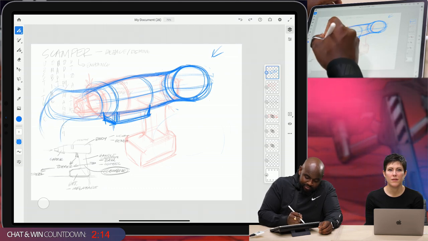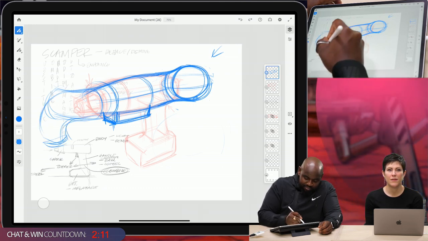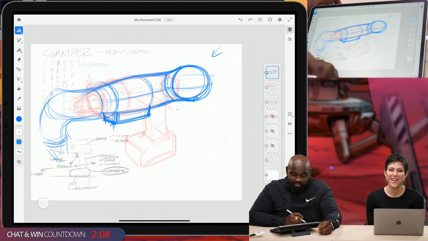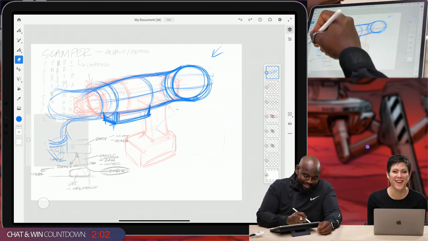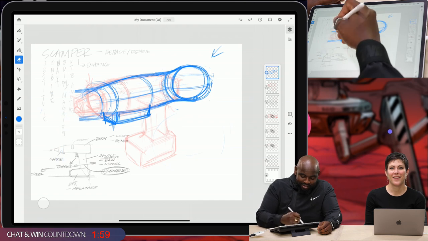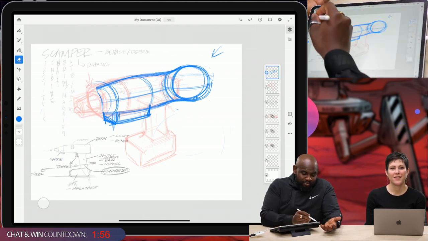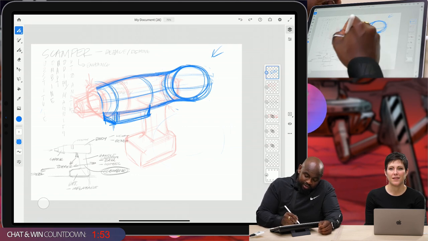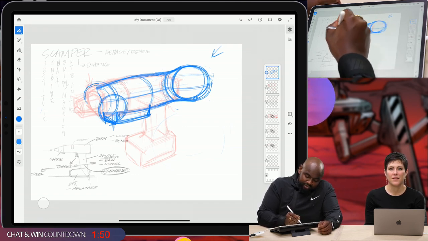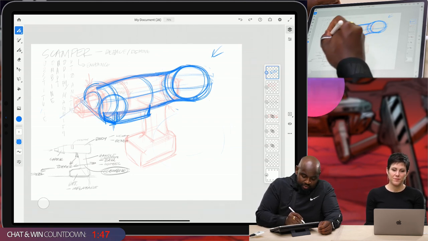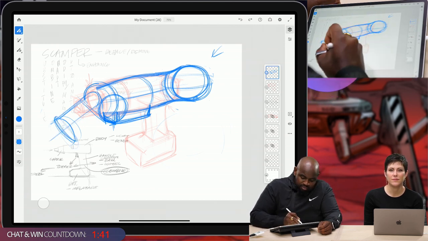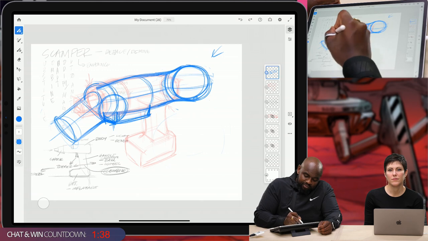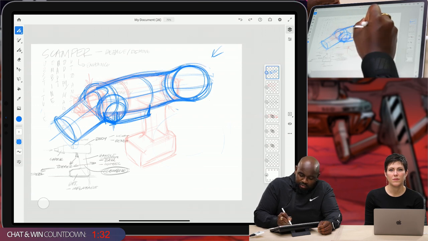Maybe things are getting a little weird here. But that's okay. I mean, it's for when you really need to get into those spaces, you know? Yeah, I'm not really feeling that, so I'm gonna erase that. It's making me a little uncomfortable. So I'm just gonna erase that. And there's other ways for it to bend. For example, we could say, what if there was some sort of hinge mechanism that was a part of this? I like that idea. So rather than this undefined thing, you can add a little bit of structure to this as well.